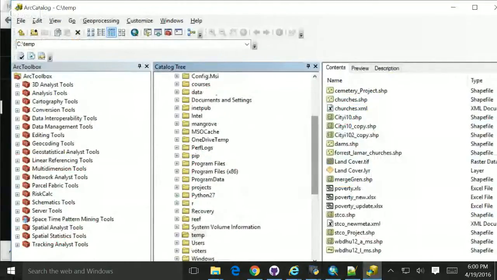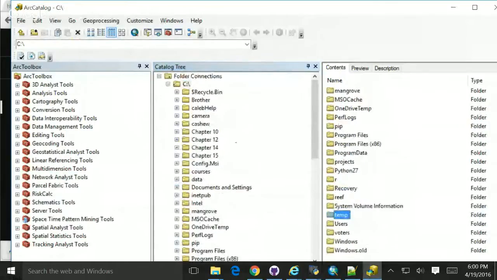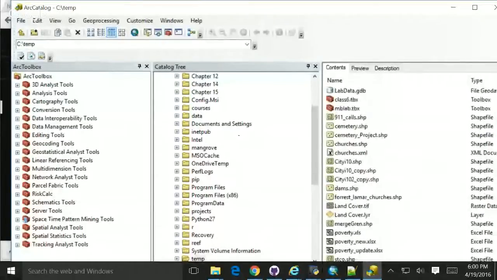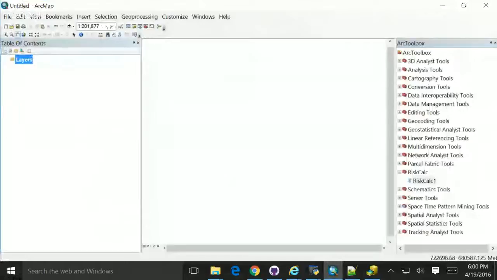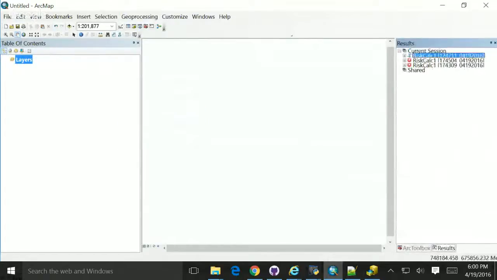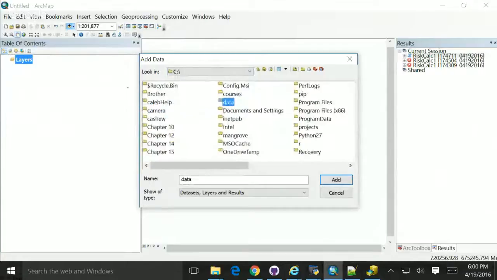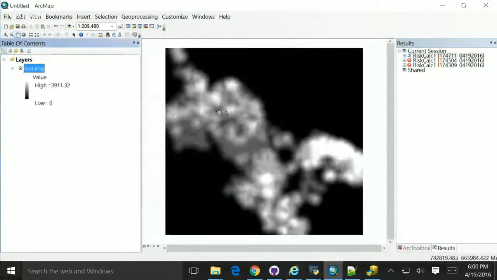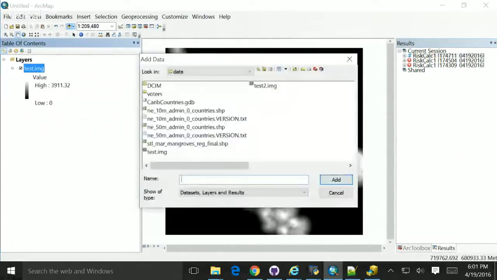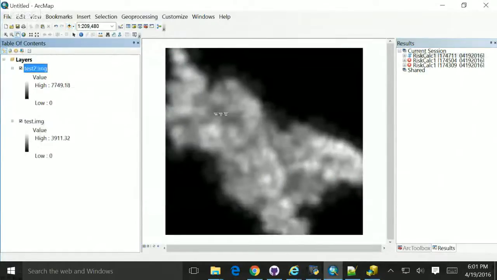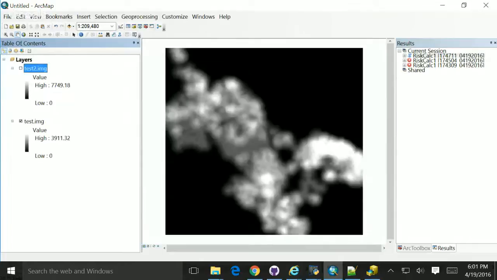All right, where did I save it? Do you know where I saved these when I was running them? I saved them in C data for some reason. Okay. So here is what it should look like. Does yours look something like this on the coast? More or less. Or does it look like this? I ran it twice. This is the way it looks the second time. It looks more like the first one. The difference between the two times I ran it is I used just the risk layers for this one, and I used all the layers for the other. I changed the filter. I just selected nothing, and I got that.